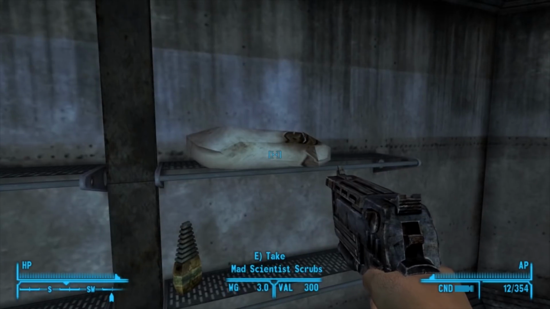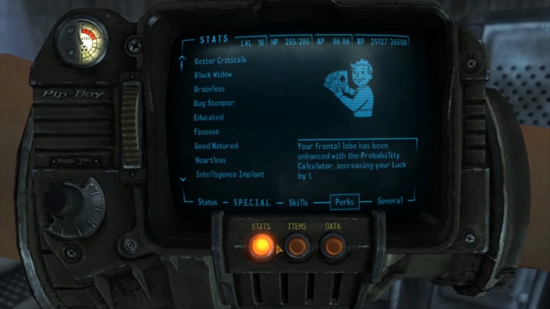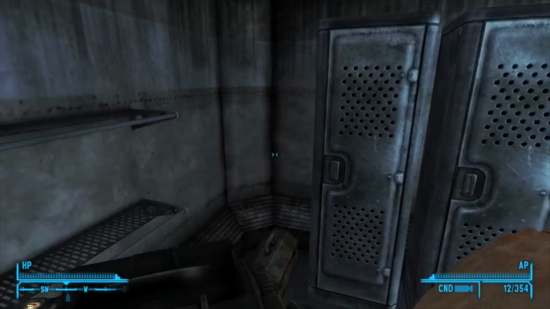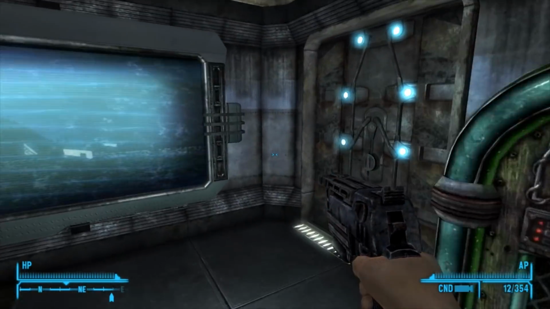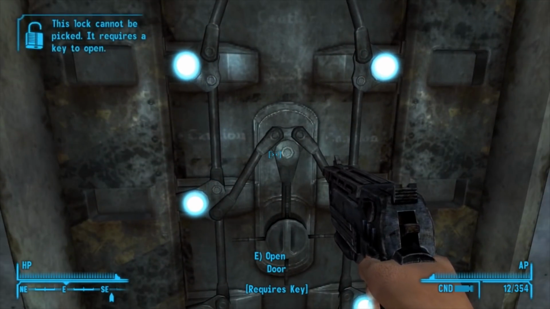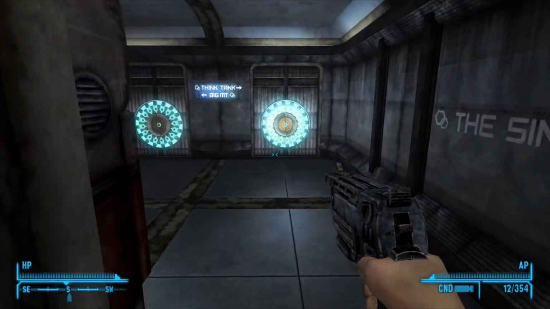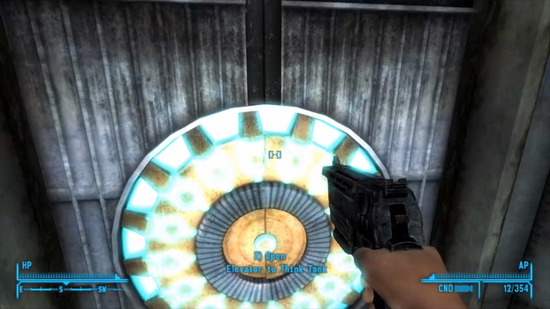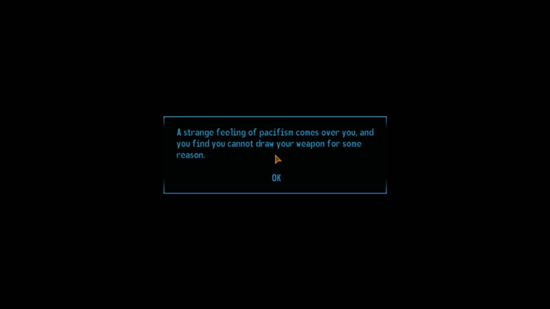And then you've got... Oh, Mad Scientist Scrubs. I think those are extra science, aren't they? I mean, it would make sense. It's science and intelligence. I'm okay because my intelligence is at 10. That would bring it up to 11, which is doable. I cannot get the key, so I need to go this way into the... Oh, into the think tank. Or to the big empty. Can't go there, so I have to go there. Let's go. Dun dun dun.